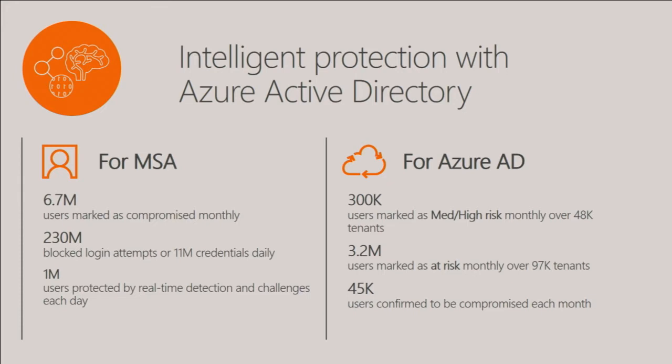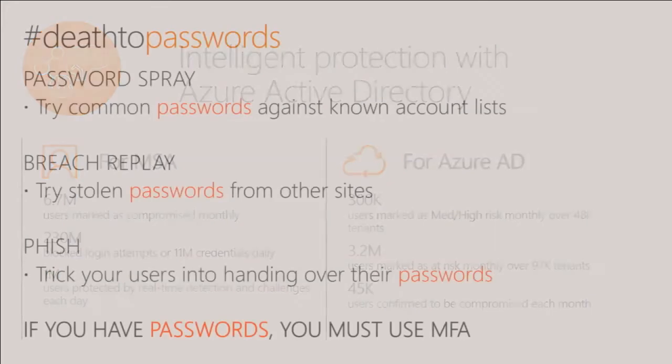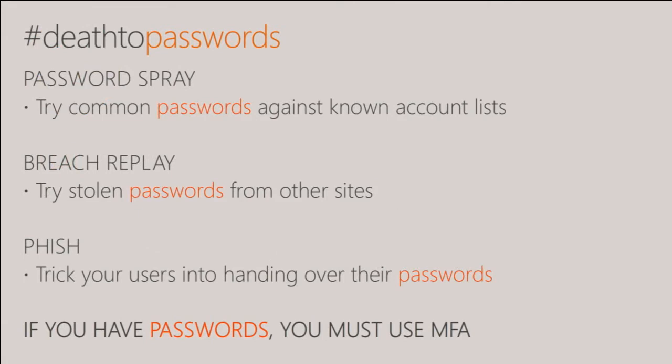When we look at this huge volume of attacks, there's a common element. I bet you can't guess what it is. Okay, I made it easy. The common element in all these attacks is passwords. So we've been doing this thing since May, called death to passwords. Our goal is to see 1 billion accounts not logging in with passwords in 12 months. We're going to try to get essentially a quarter of our user base off of the daily login with password.